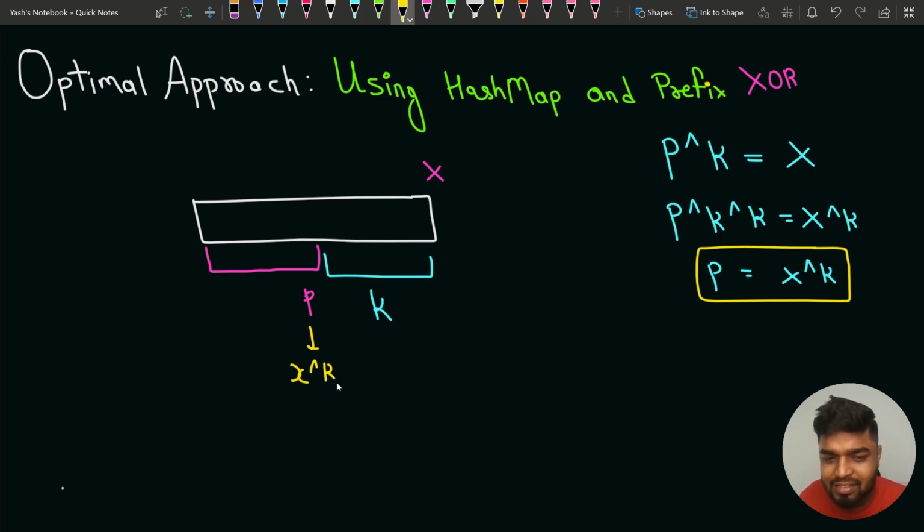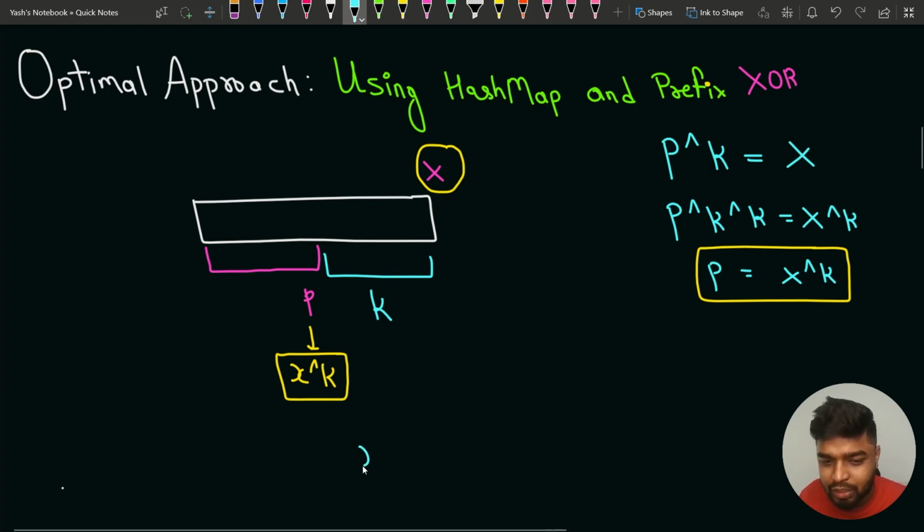So what I'll try to identify is, inside the map, does there exist x XOR k or not? If as of now I'm having the XOR value equal to x, and in my map I have seen the x XOR k value, if there is a subarray from the starting till a particular index which has got the XOR value as x XOR k, then this means that internally there will be a subarray like this blue region which will be having the XOR equal to k, because actually what will happen? Actually x XOR k XOR k will be equal to x.